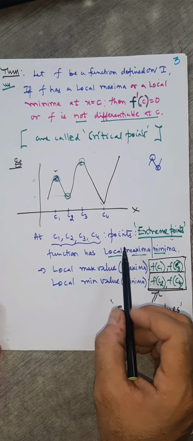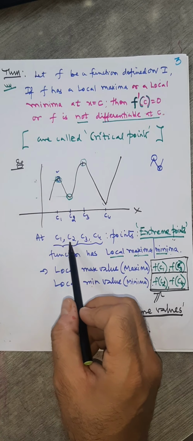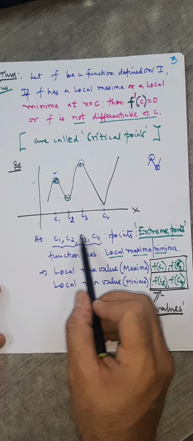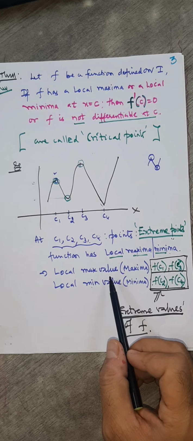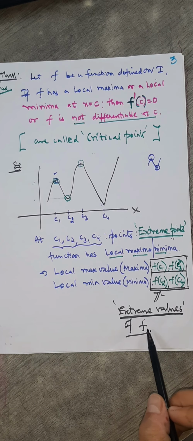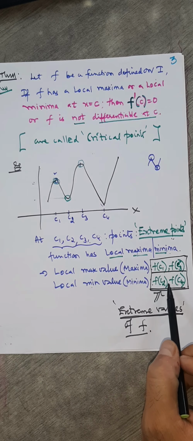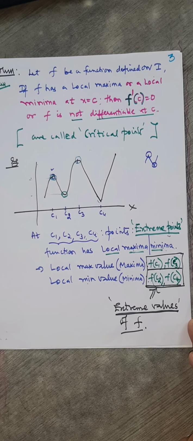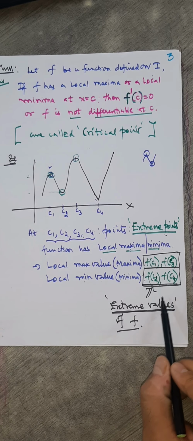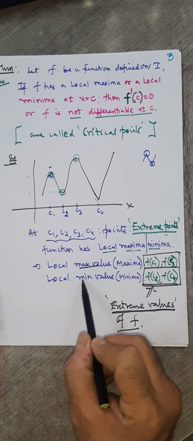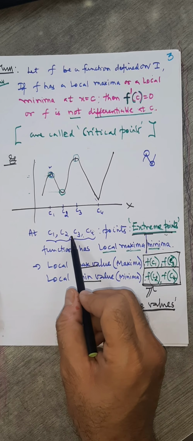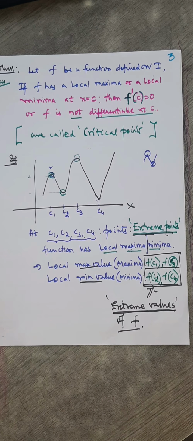Extreme points means what? Either it has maximum value at that place or minimum value. This is common terminology. Get the extreme points. That means you get all the points where the function has either local maximum or local minimum. And for extreme values of the function, once you get this, then put these points in the function, so you'll get the values of the function, which may be local maximum or minimum. These are called extreme values of a function, right? Extreme is a common word that includes maximum as well as minimum. Here also it includes points where the function has a maximum or minimum. Fine? Okay, so that's one thing.